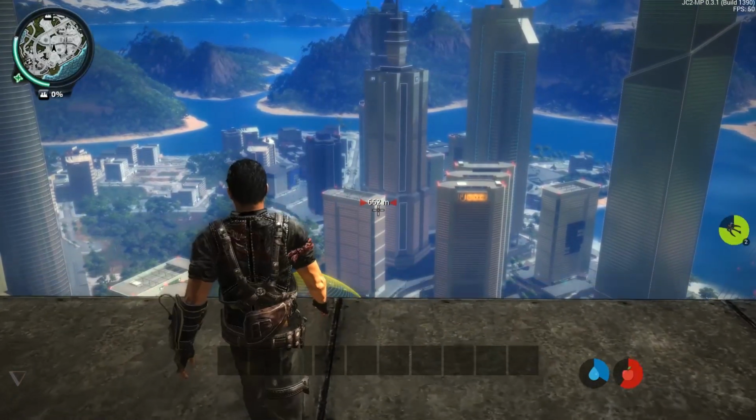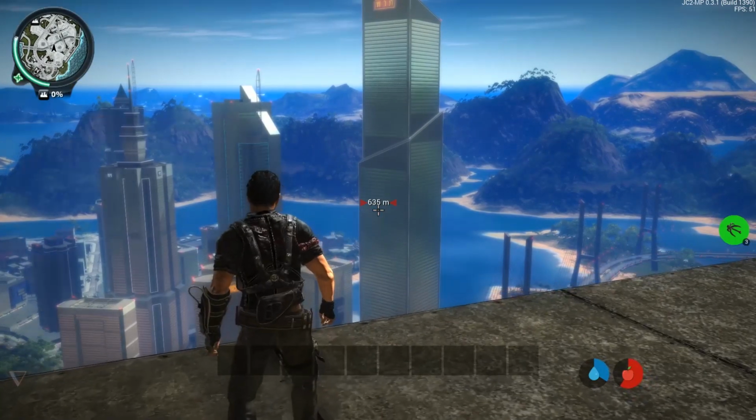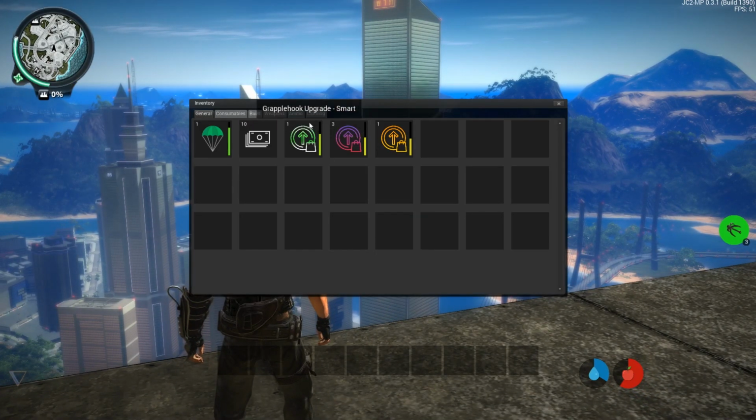Alright, so now let's get into Grapplehook upgrades. First of all, we're going to start with my favorite, which is the Smart upgrade. So you can see it right here. It's kind of white, green, and then white. Each Grapplehook upgrade has durability, so the more you use it, the less durable it becomes, and then it eventually breaks and you have to go find a new one.